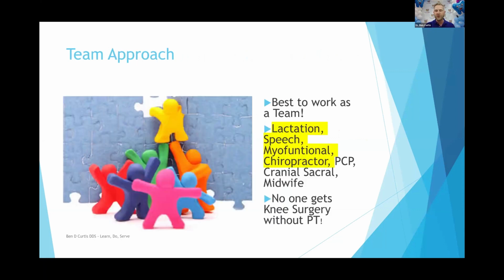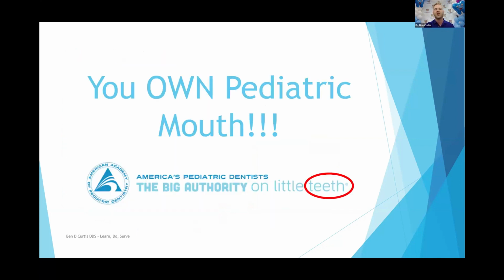One of the things I want us to focus on is, if we're going to be working with infants, we want to make sure we have a good resource for them, like lactation consultants. It is so much better for that baby to have a tongue tie and lip tie release in conjunction with a lactation consultant if we're looking at issues with breastfeeding. If we're looking at issues with feeding, we want to make sure we have a good speech feeding therapist on board as well. The team approach is what's going to get us there. You own the mouth. So I always like to say, even if you're not going to be the treating provider, that doesn't mean you can't be an advocate for that child and refer them to a proper place for care. You are there to help.